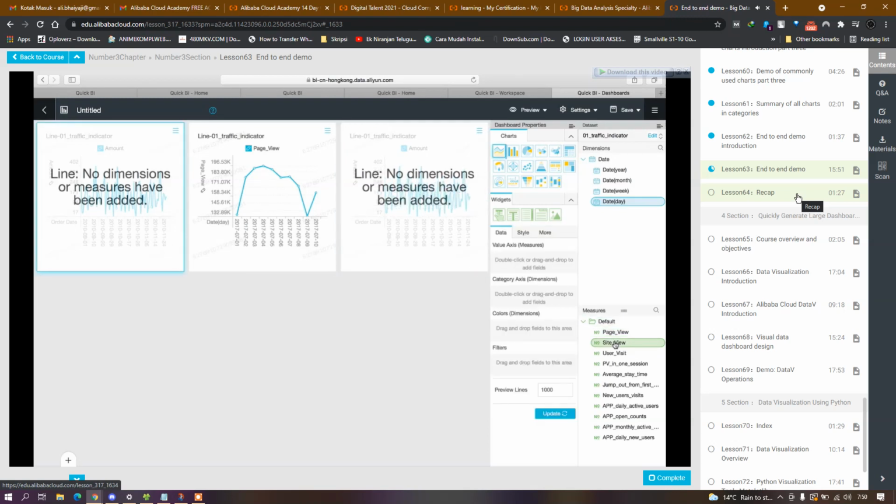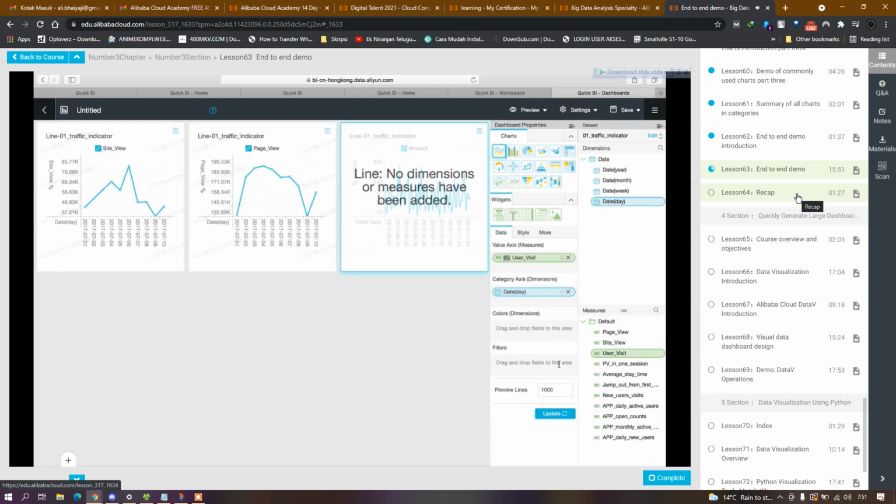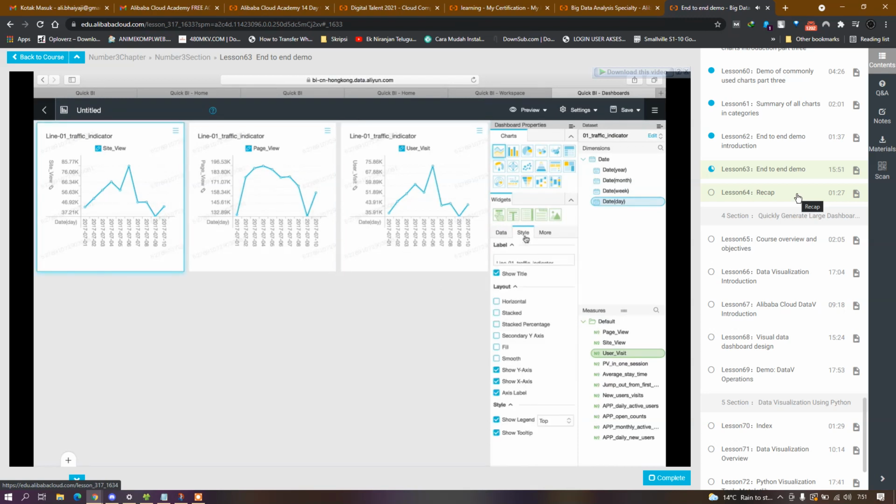But for this one, you want to use another measurement, same metric like this one, okay? And as usual with the data, double click. It's so easy, right? Then you can use different styles, like the fill. Okay, just fill it. And also I want to fill it, and okay, now you have a line chart to use.